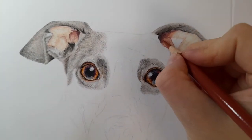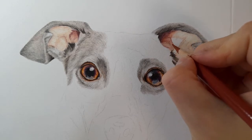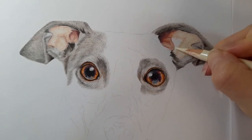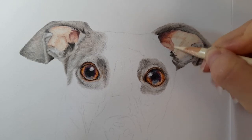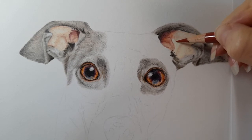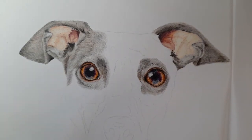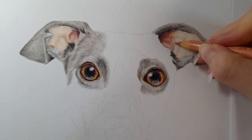The Venetian red, just going to darken that corner. So I'm pressing a bit harder where I want it a bit darker. And then that bit there. Okay. And then back to the ivory for this base layer here. And then I'm going to take the Venetian red. Very light pressure for this shadow that we can see. Over the top of that with the cinnamon. And then I'm going to go over all of this with the beige red.